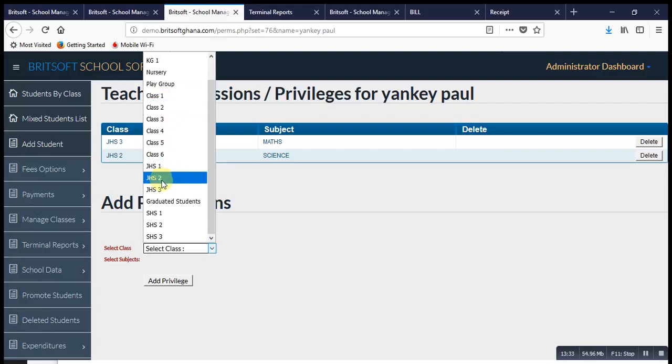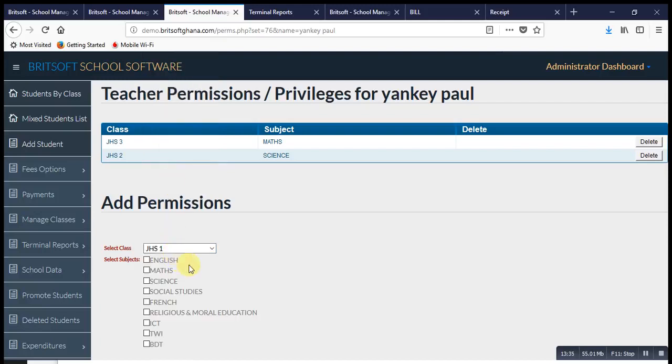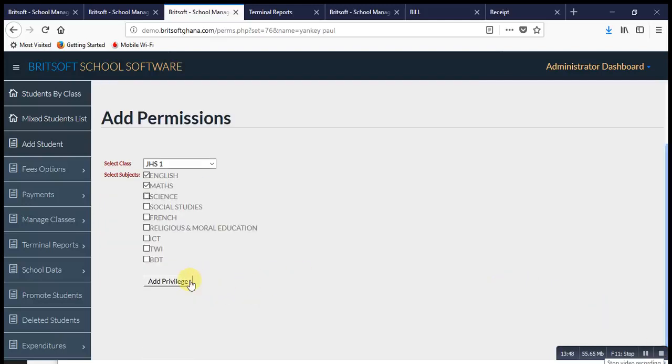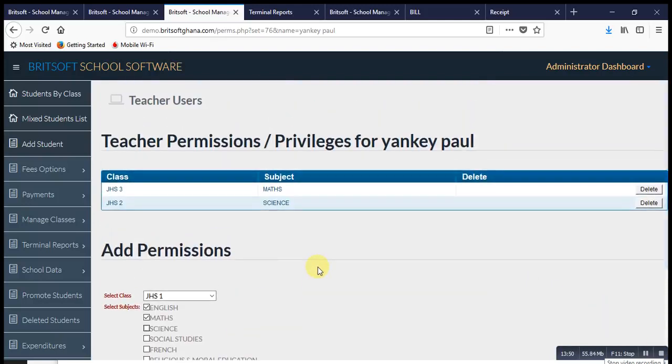And there are custom reports. Every school has certain reports that they feel are important to them, so over here it can be added for you. Then the extra activities, maybe feeding: you want to keep a record of income and expense for feeding, stationery, kitchen, and all those other things. You can do them here and then get the income or expense reports. So that's about it for the administrator.